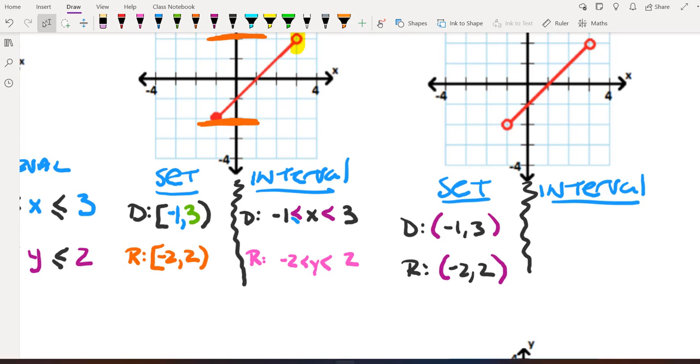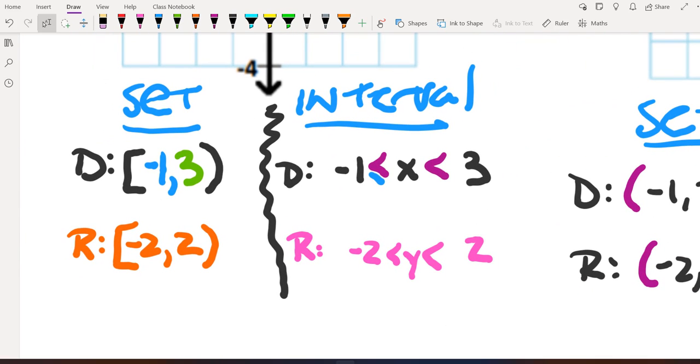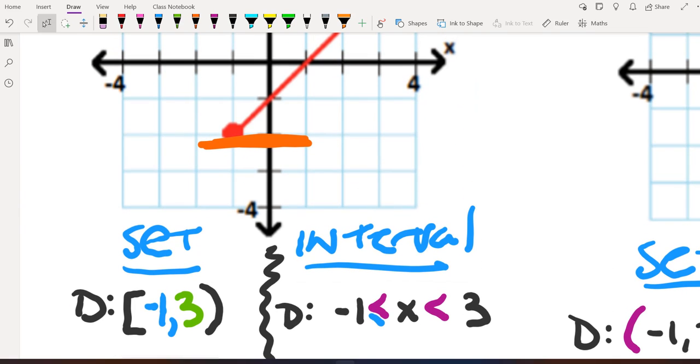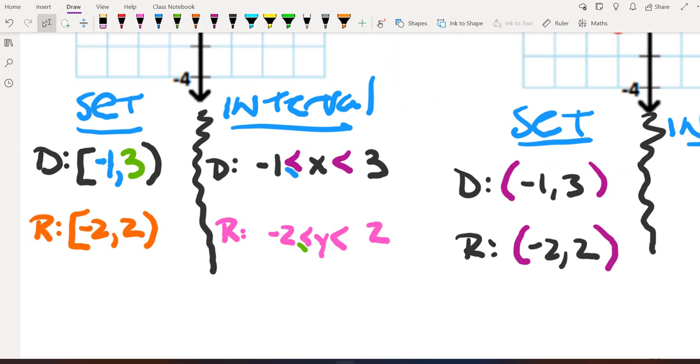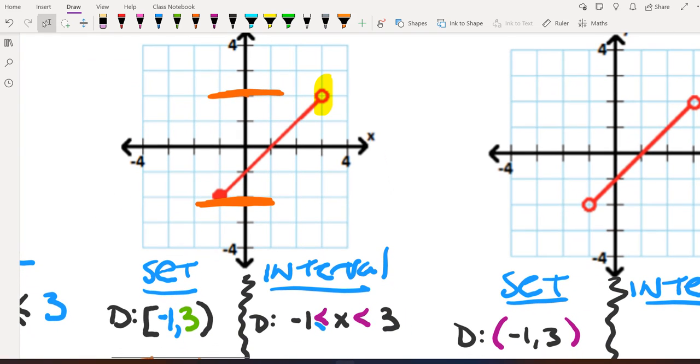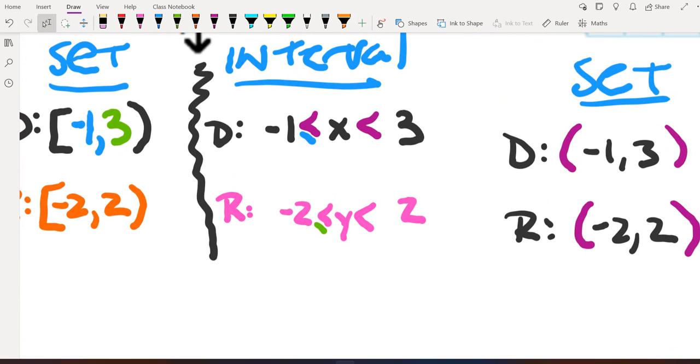So now we have it set up like this. We just need to decide whether or not to put that equals line in. For -2, we have a square bracket and a solid dot. Do we include the equal line? Yes, square brackets get the equal line because it has the solid dot. At -2, we have a solid dot. At +2, we have a round bracket and a hollow dot. Do we include the equals or not? No. And that is it for your range.